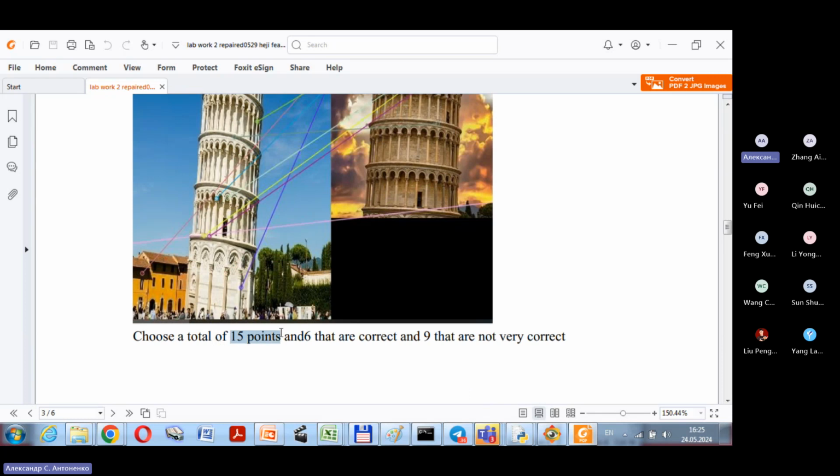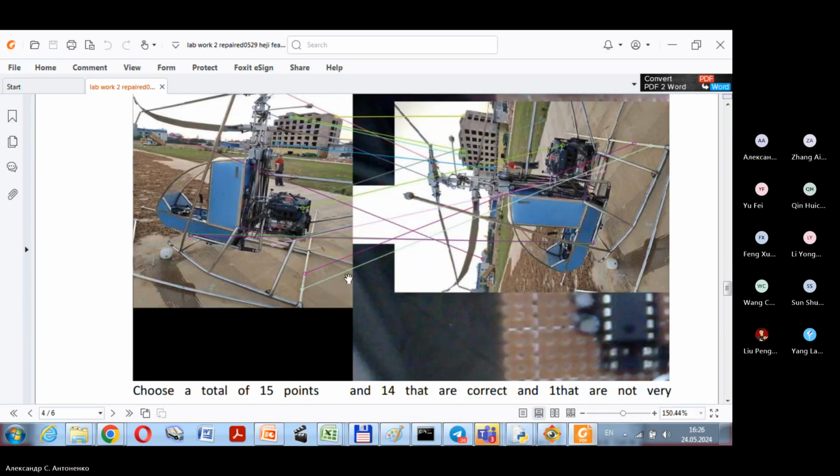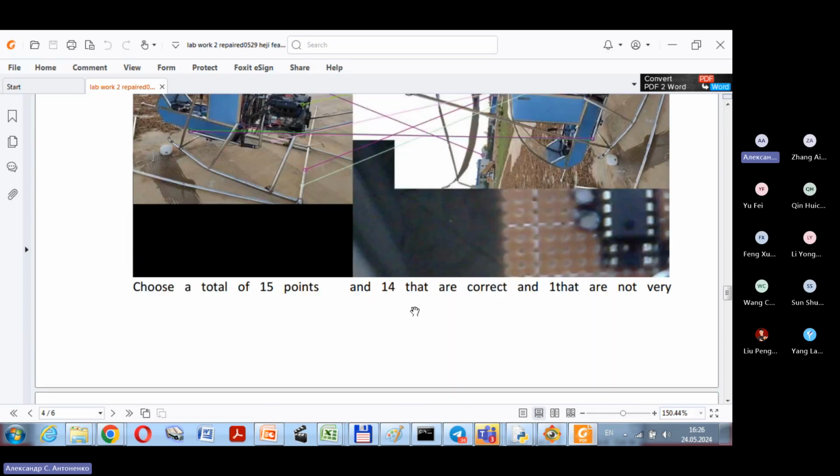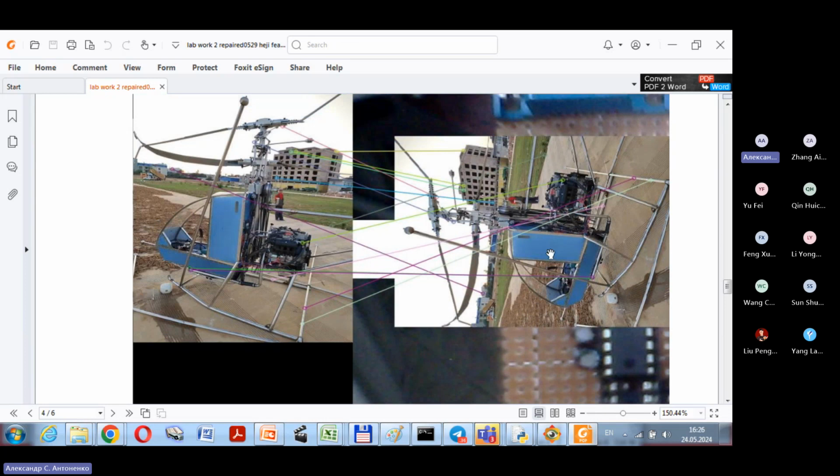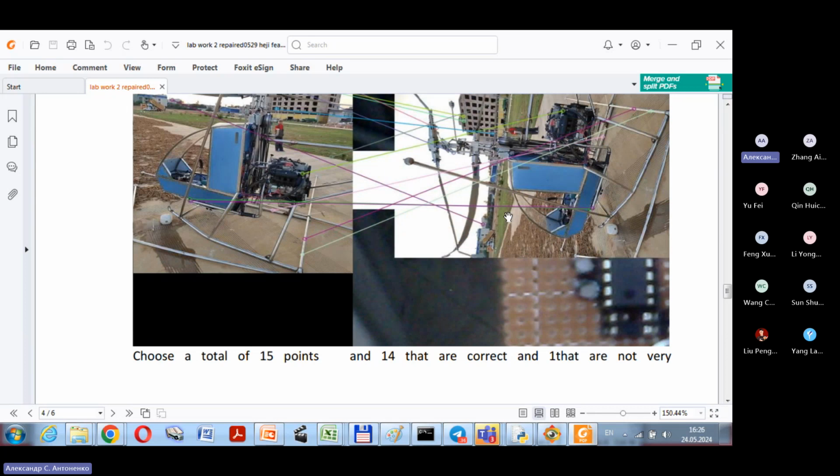For example, of a total of 15 points we take, 6 are correct and 9 not correct. Here we have 2 images and 14 are correct. So it's just a rotated image. It's a much simpler task. It's very easy if it's just an altered image.